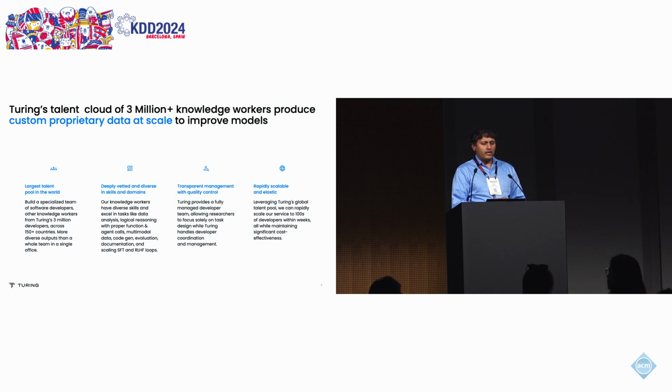And as a result of, again, this large talent pool, there are very specific things we are able to do when it comes to helping with human data on the LLM training side. Specifically, in a lot of expert areas involving rare skills, we are able to spin up teams involving hundreds of knowledge workers in a matter of mere weeks, ensure that the team is fully productive and generating high-quality data. That is improving the models rapidly as well.